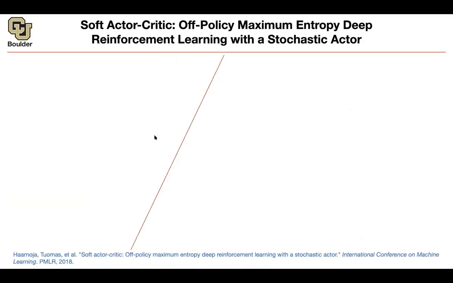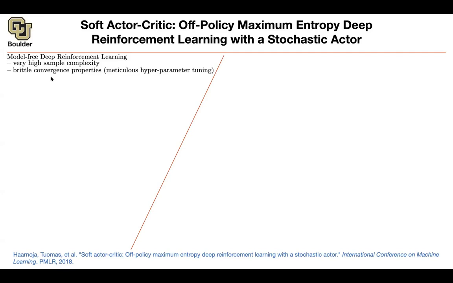This is a good time to cover the last paper in reinforcement learning in this course. The field is huge, but we covered a good deal of topics. Let's go back to model-free deep reinforcement learning. You have two different frameworks: policy optimization and value optimization using Q networks. Policy optimization suffers because you need to collect a lot of observations — it has very high sample complexity. Value-based frameworks are very sensitive to hyperparameter choices. So is there a way to benefit from the best of both worlds? That's the topic of soft actor-critic.